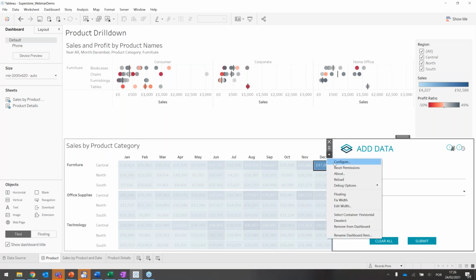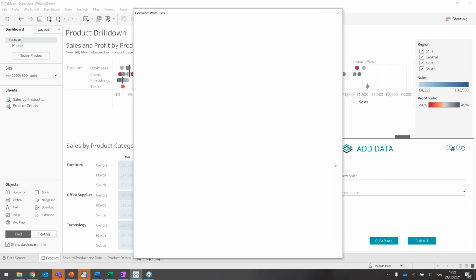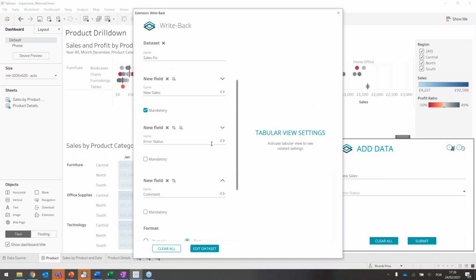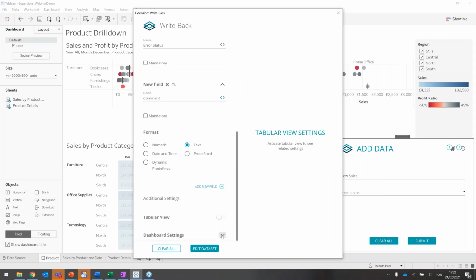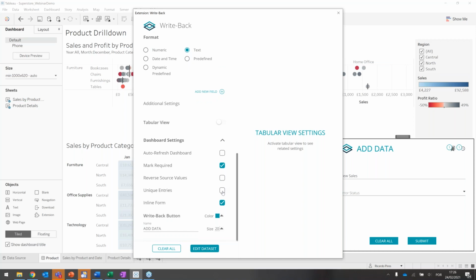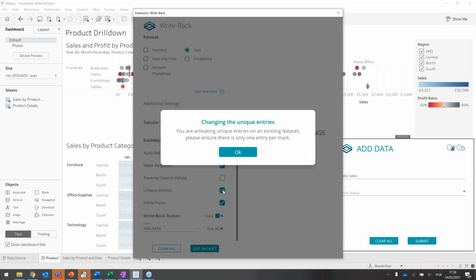So let's do one more iteration on configuration. The first aspect that I discussed is I don't want people submitting 2 entries at the same time. So I can check unique entries. Whenever I choose this option, write-back is going to make it mandatory to have only one manual entry associated with the original data.